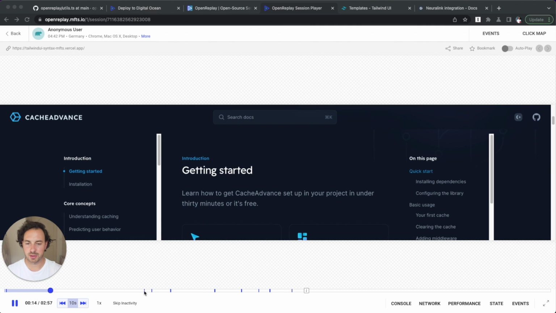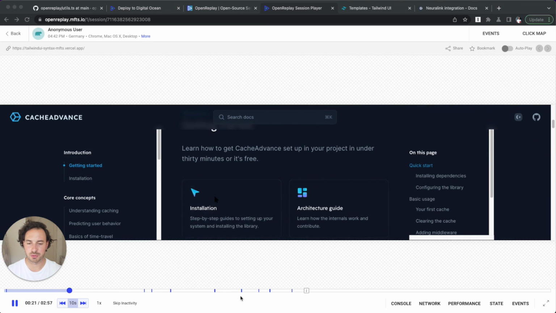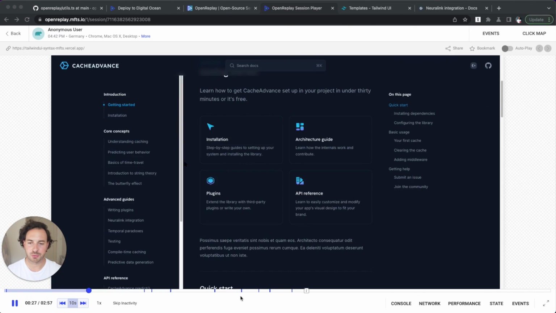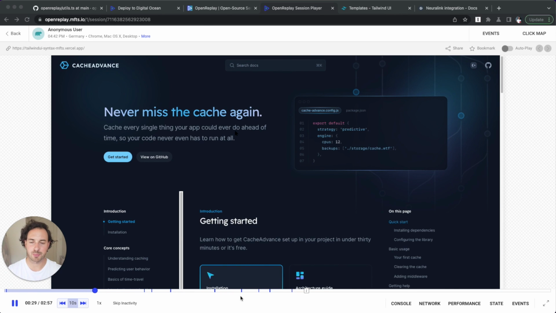You can see here, this is what I mean by it shrinks the viewport. If you open the DevTools, for example, it's not recording the DevTools, it's just recording your viewport. So your viewport shrinks if you open the dev port. It means you have less of a view. And you can see here some highlights of actions that I've taken.